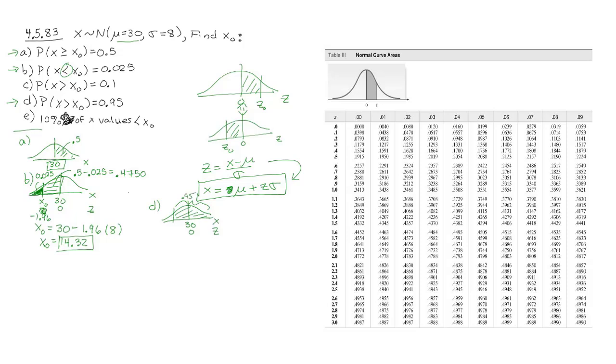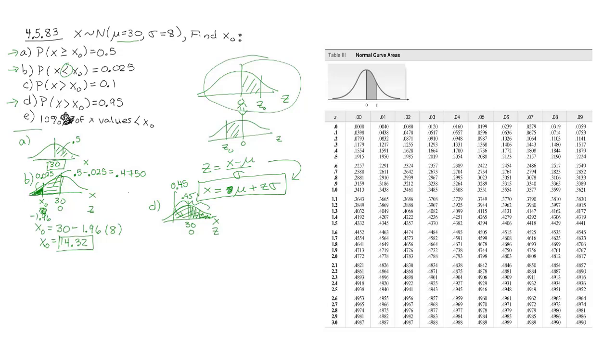We know that this part here is 0.5. It's half the curve. Half is to the right of 30, of the mean. So that means this region here is going to have to be that 0.95, the whole big region that we were told about, minus the half the curve that isn't included on the z-table. Because remember, the z-table only looks at between 0 and z. So 0.95 minus 0.5 will give you 0.45. So that's the probability that we're looking up on the table, and again, we're using this table backwards, where we're looking up probabilities and getting z-scores from it.